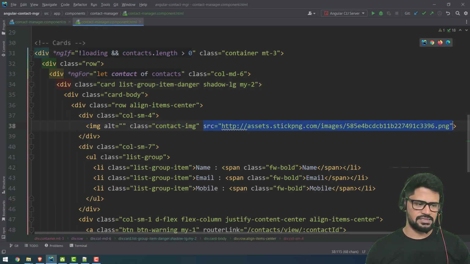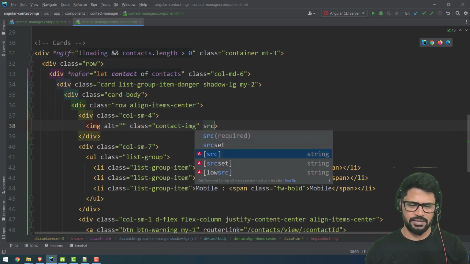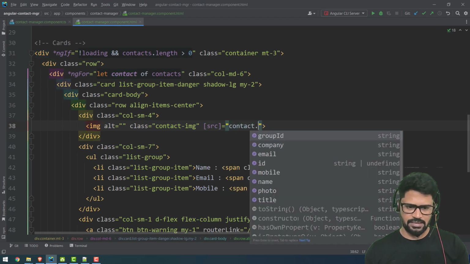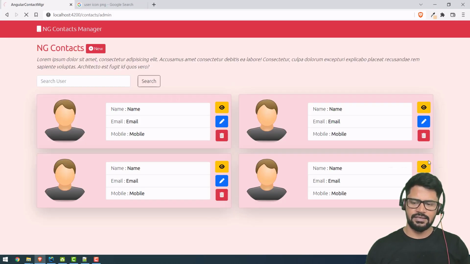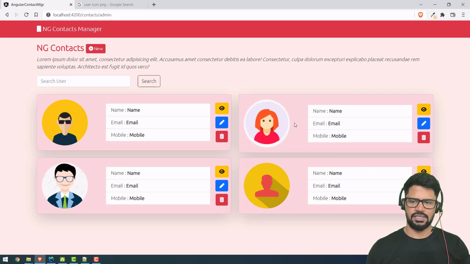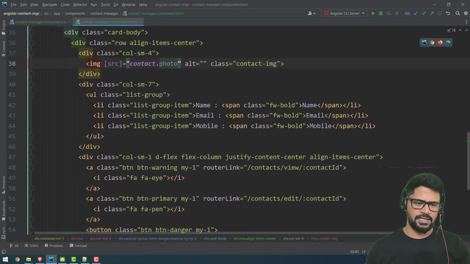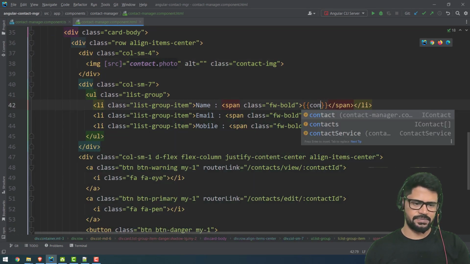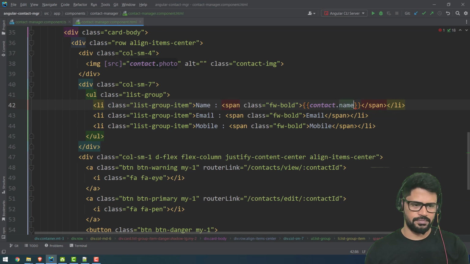So for this src, let's make a property binding with contact.photo. So you get all different pictures. Okay, next I have to print the name. So let's say expression contact.name.